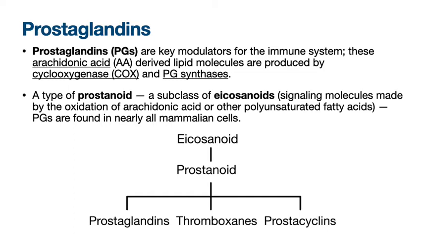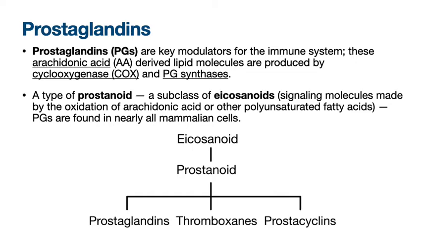The next slide is actually one of our course slides that I'm going to use to draw this back to our current course material. So looking at this, we know that eicosanoids are signaling molecules made by the oxidation of arachidonic acid or other polyunsaturated fats, and they're found in nearly all mammalian cells, which tells us that these have to be really important if they're found in nearly all of our cells. And if you look at that graph at the bottom, I made that on my iPad for y'all. It helps you visualize.